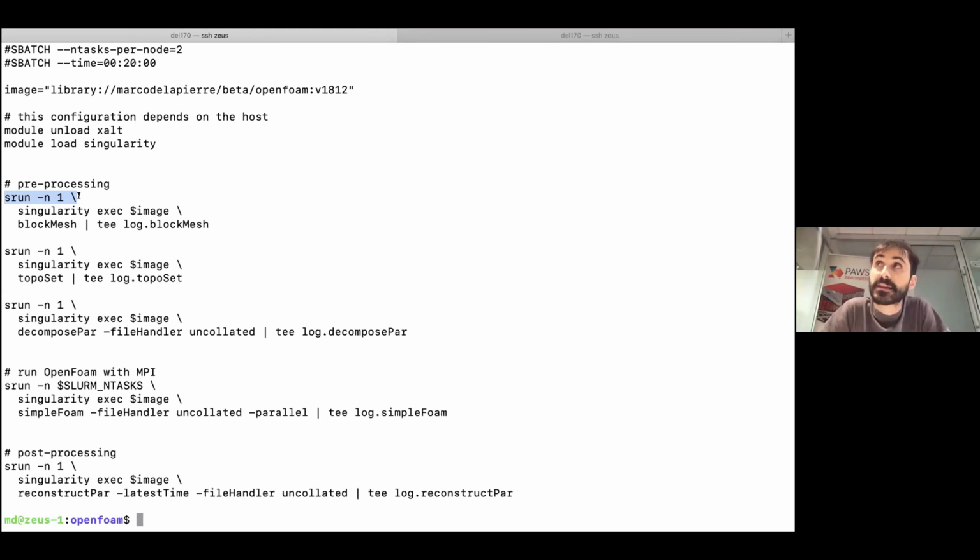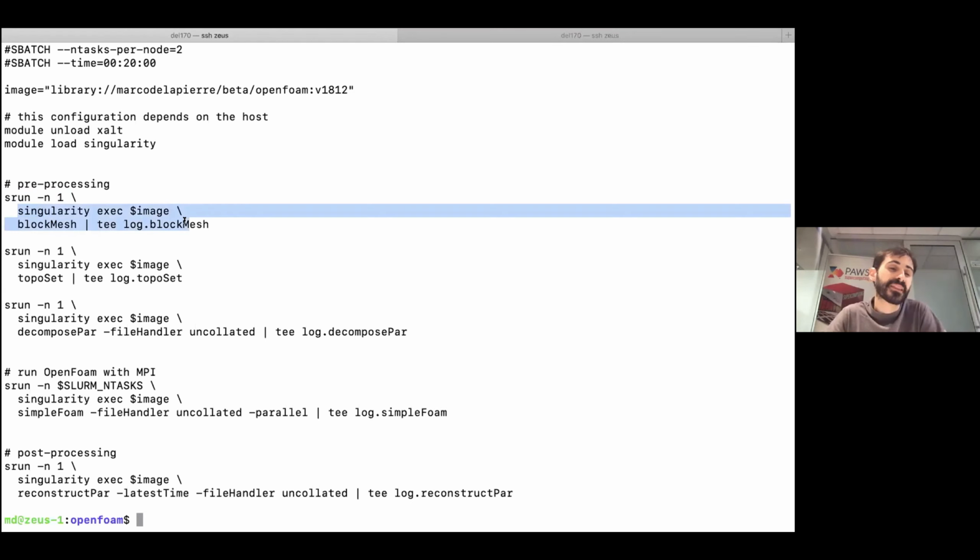And here you can already learn something about singularity in HPC. Basically, singularity has a native interface to resource managers. So you don't need to do anything special in order to run singularity with Slurm or PBS. You use exactly the same syntax you would use for a non-containerized application. So if you had OpenFOAM outside the container, you would just run srun -n 1 and the command. We are using the container, so we're just prepending srun prior to singularity. And that's it. You don't need to do anything more. You just use the syntax you would use with any other application. So that's almost transparent to users, I'd say.